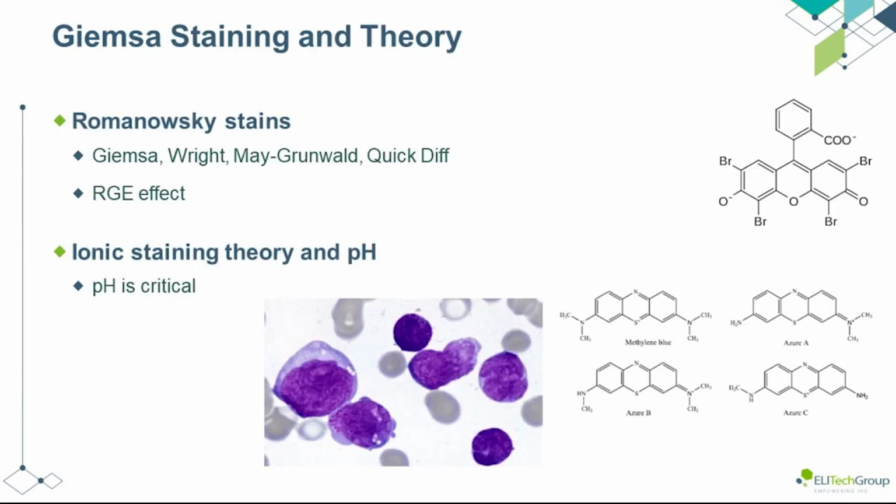I want to pivot here and talk a little bit about staining and stain theory. Understanding how staining works can also help us avoid artifacts and pitfalls associated with the staining process. So when staining blood and bone marrow, we are usually using a Romanowsky stain, which can be considered a group of stains that utilizes a blue stain, usually methylene blue and azures, in conjunction with a red stain, usually eosin Y. There also might be some amount of buffer for washing and diluting involved. As you may know, there are several variants of this type of stain. There's Giemsa, Wright, May-Grünwald, and even quick diffs, and all these operate in a similar manner.